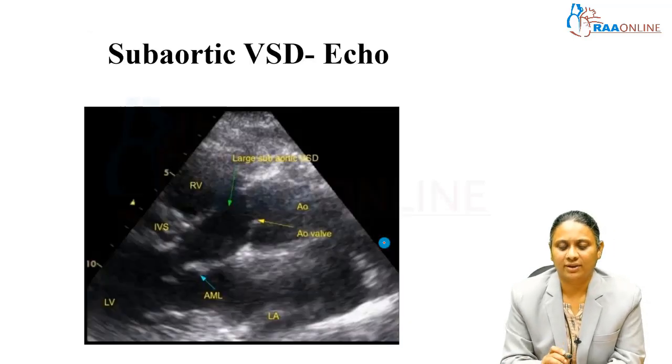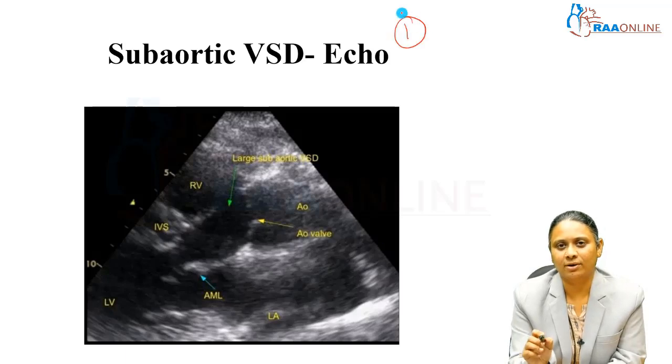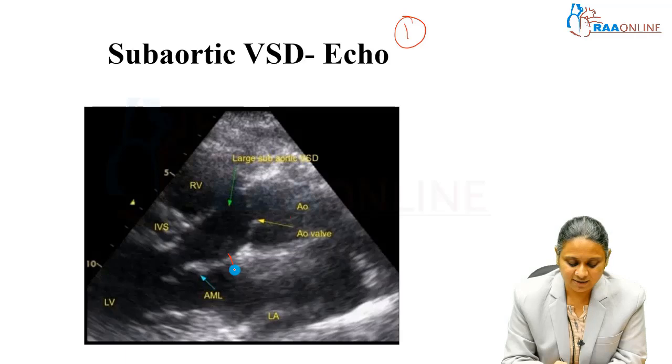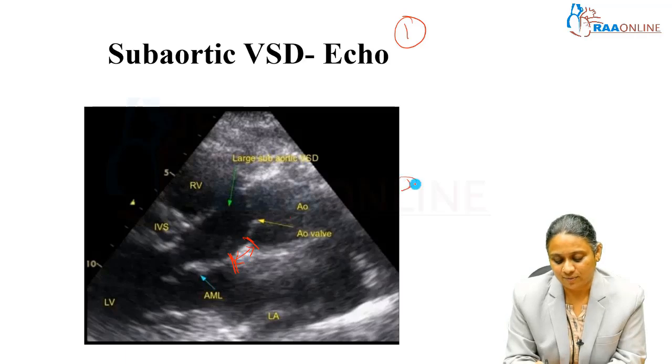By echo, like I said earlier, the entity DORV is defined by aortic mitral discontinuity. So I say aortic mitral discontinuity because the commonest pattern seen is the TOF pattern where the aortic valve is committed to the LV. So in TGA pattern, when there is subpulmonic VSD, there is a pulmonary mitral discontinuity. So there is discontinuity between whatever the AV valve and its committed great artery. So the mitral valve, whichever the committed great artery is, if it is a TGA, the pulmonary valve is discontinuous from the mitral valve. So the mitral valve starts here and the aortic valve starts here. This is the discontinuity diagnostic of DORV.